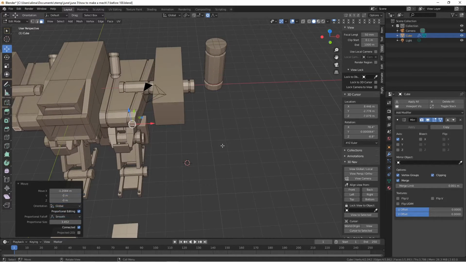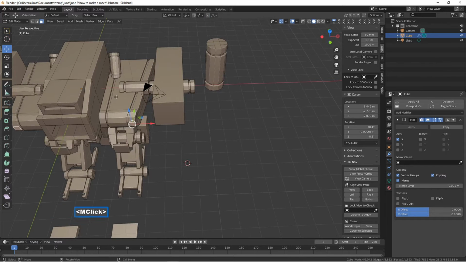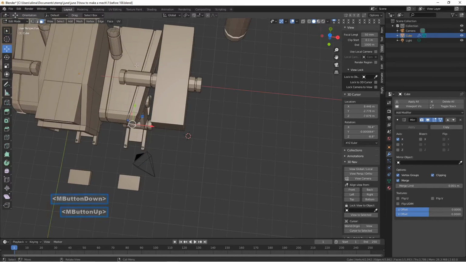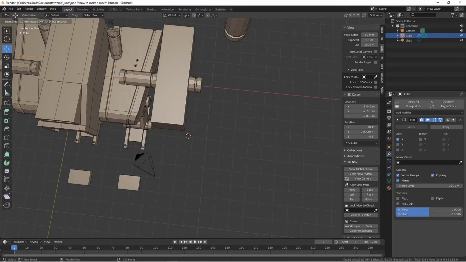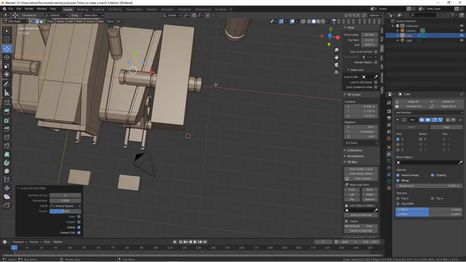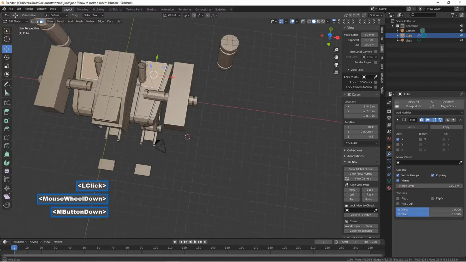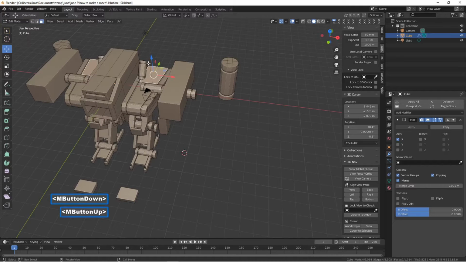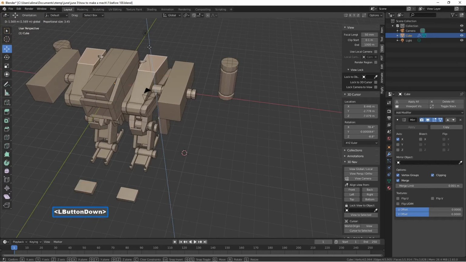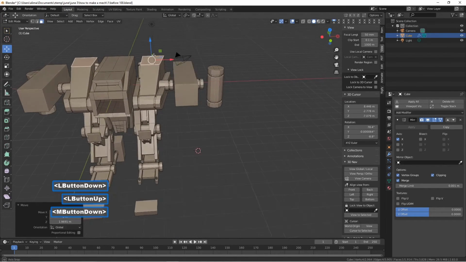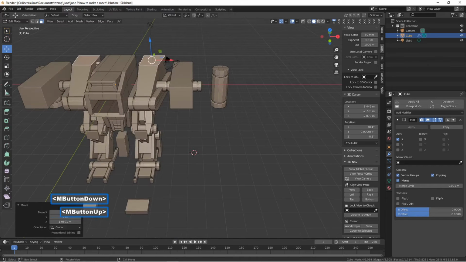I'll press O to turn that off. Now what I'm going to do is hold the mouse button to rotate, hold control, press R, left click, move the mouse back some, left click on nothingness to deselect, go to face select, select here. I'm going to pull this up like this. Then I'll left click on nothingness to deselect.